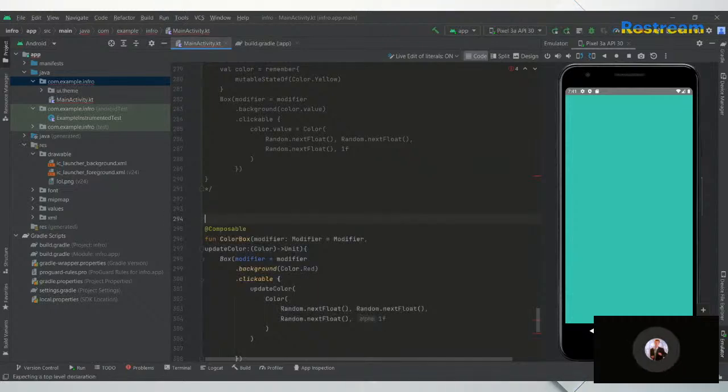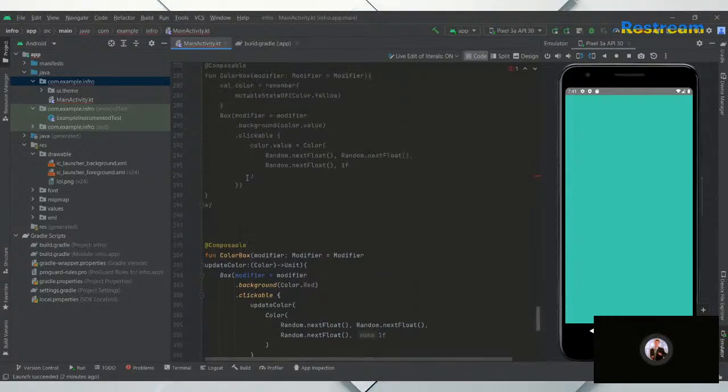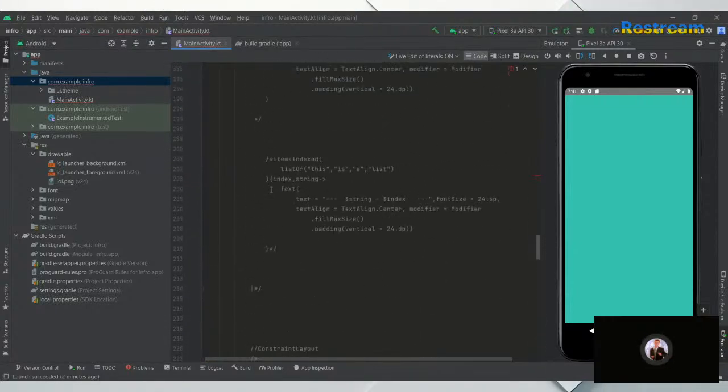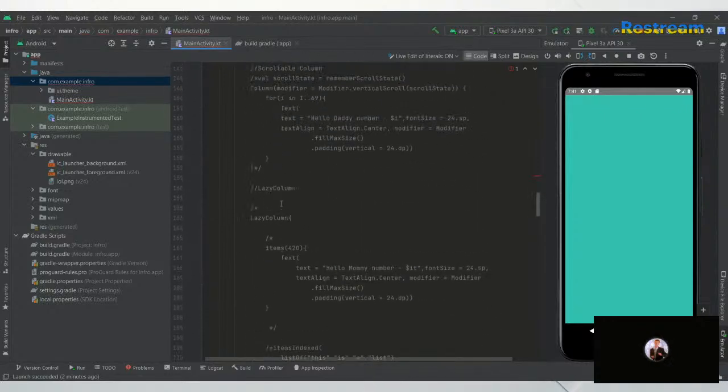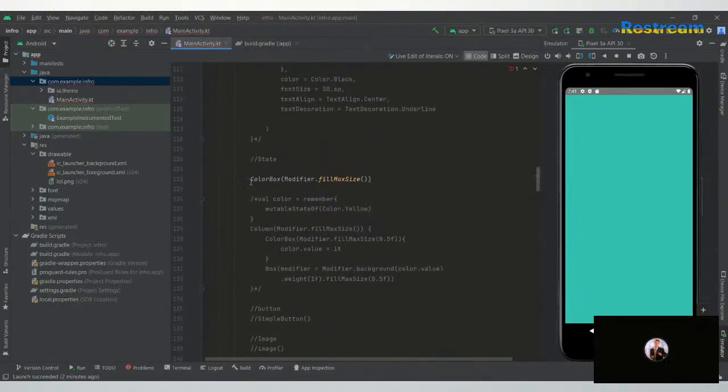But what if you want to change the attributes of something that is outside your composable function? That's why I've created this other example, ColorBox, same name, just some difference. I'll show you what this does and we'll break it down.